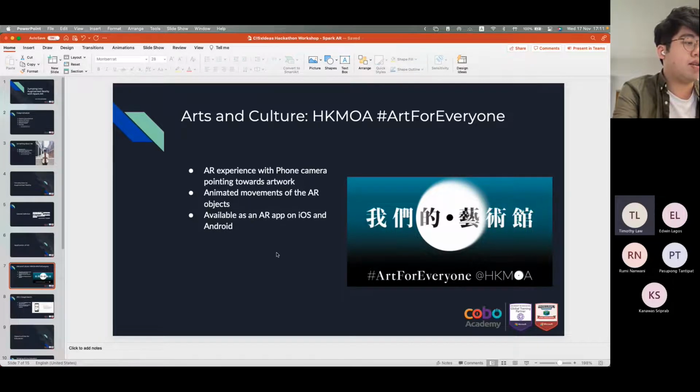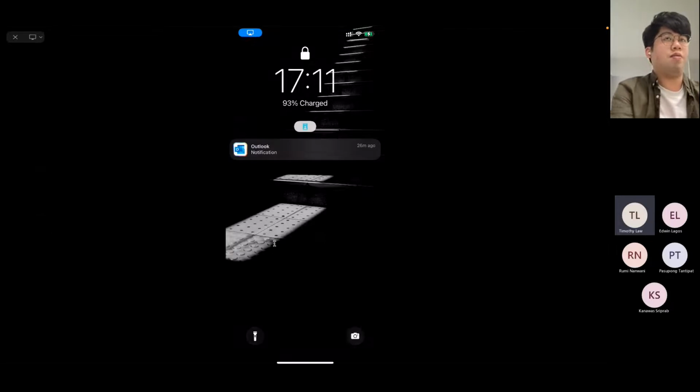Let me show that again. It sounds like it doesn't work because of my AirPlay, but never mind. I think I can show you a demo later on. Seems like, oh, it works now.